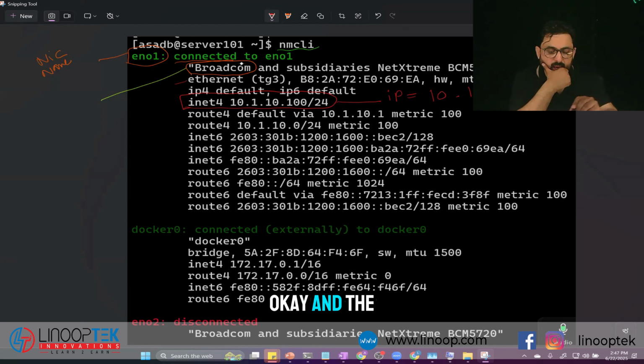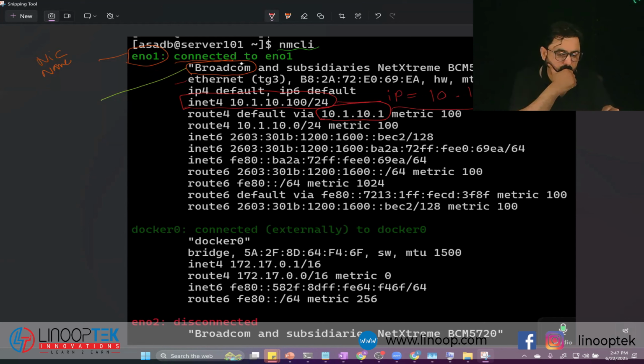Okay. And the default gateway is right here, 10.1.10.1. This is the default gateway, a router. You refer to this as the gateway.